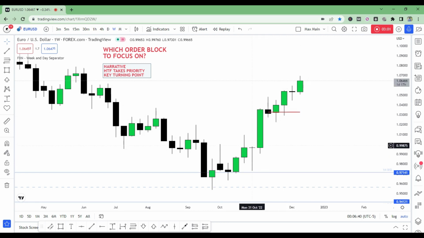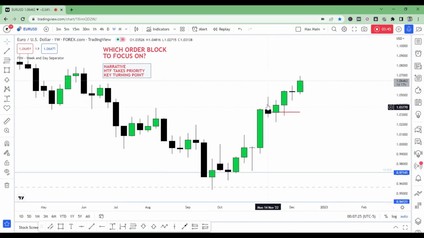So we get an imbalance created on the weekly, and then the imbalance is retested and the market continues higher. This daily order block came already with an established narrative that we are already coming off this weekly imbalance. So any order block created here in the daily is very significant in pushing price even higher, because the weekly is already showing us that it is willing to go higher and higher. Because if the weekly chart is leaving imbalances as it drives higher, then it shows that there's momentum in the market and willingness for the market to keep pushing higher. The higher time frame, of course, will always take preference.